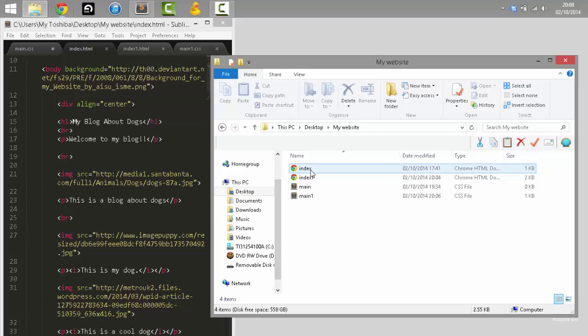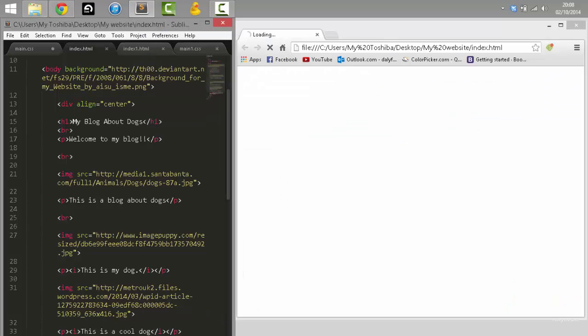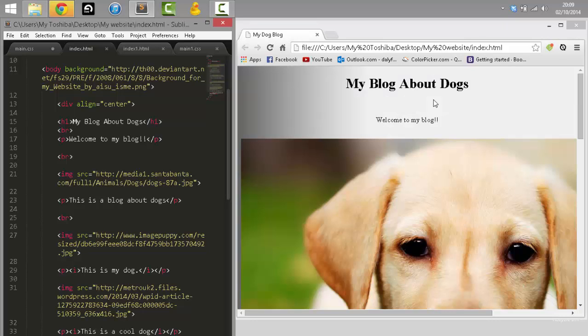So yeah, you need to get up your index. Load that up. You'll see there's not actually a web URL. The thing is that you need to get your own web URL for it to work. So look at this, my blog about dogs.